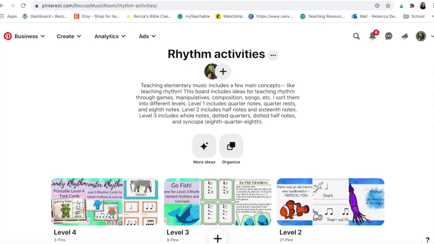Now with your boards, we are probably going to end up with an entire video talking all about how to make your Pinterest account branded, but the quick version is that you want to make sure the description of your boards also has keywords in it and things that are relevant. I honestly need to go back because I did this to some of them, but I need to go back and do the rest. This is something that my Pinterest account could do a little better in, and something I'm going to be working on in the next few months, trying to get my Pinterest account more branded and looking better and having better descriptions. But people can find your boards when they are looking for things, if your boards are relevant and they have the right keywords.